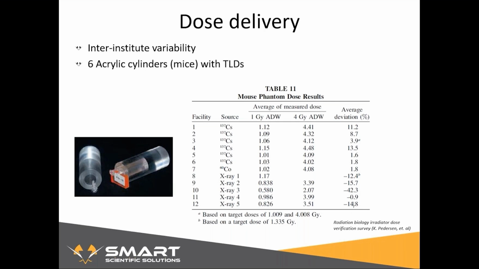And what you can already see here is that while there is some variation, it is clear that the X-ray sites are performing worse and have more variation, already showing that it's much more difficult to calculate the dose for X-rays.